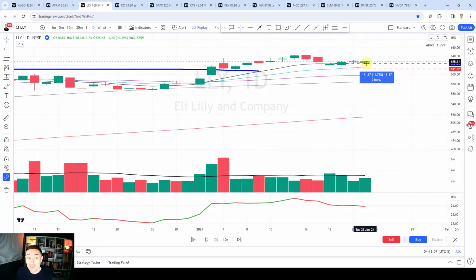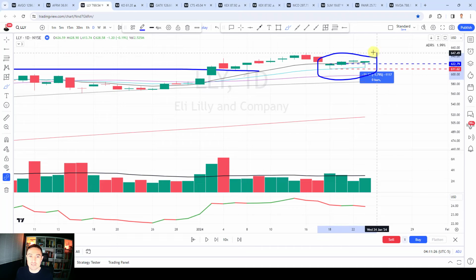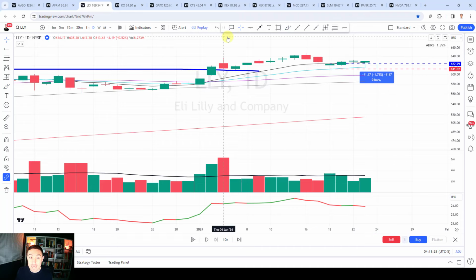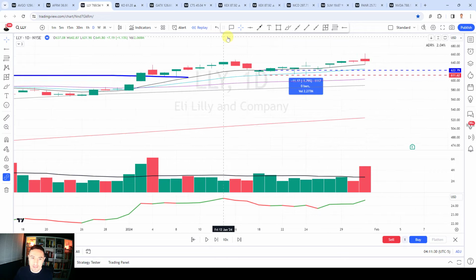So here, you then get another shakeout demand tail. So this can happen, right? Shakeout demand tail. Now the position wouldn't have been stopped out here. That's another setup to be targeted. Another shakeout, and then the volume dries up. So you have a shakeout demand tail with the volume drying up to the 21, which is one of the key moving averages, the 10-day being the black line, 21-day being the blue line, 50-day being the purple line. That's where you're looking for these types of setups. So that would then be another setup in Eli Lilly.